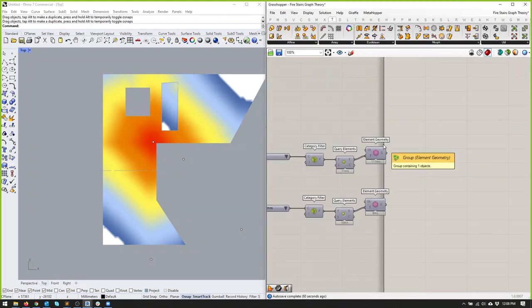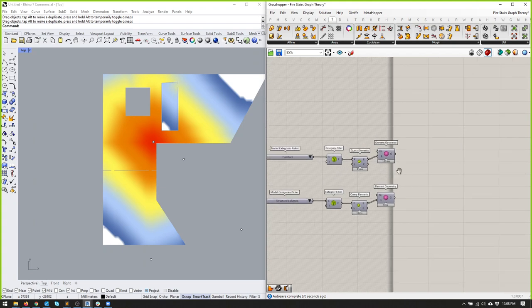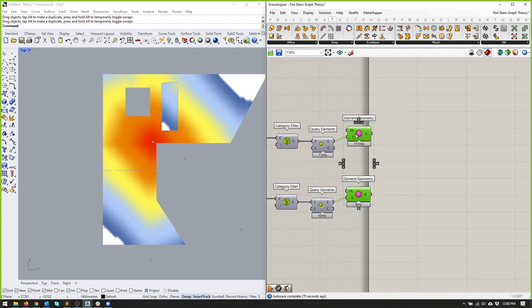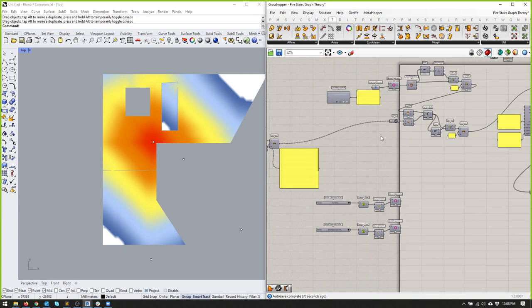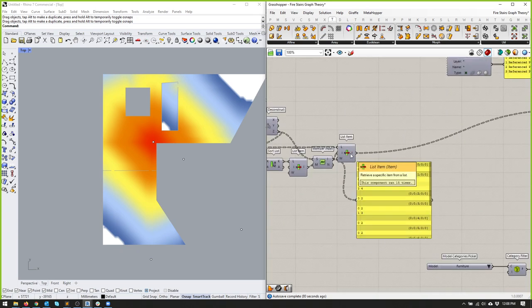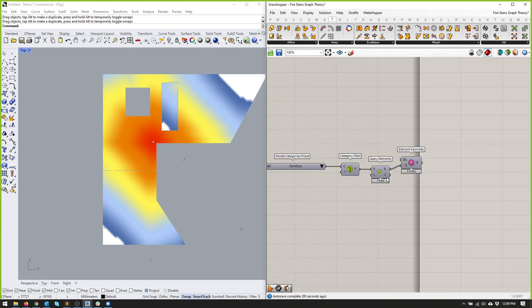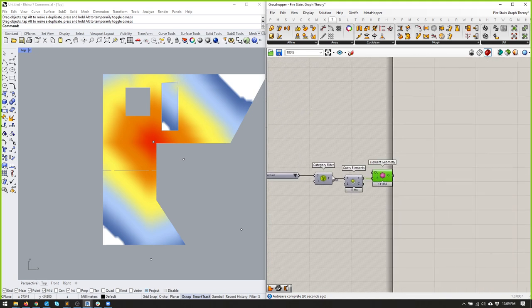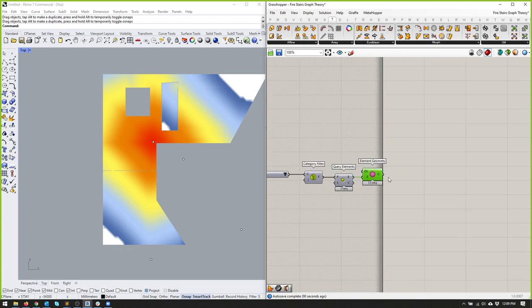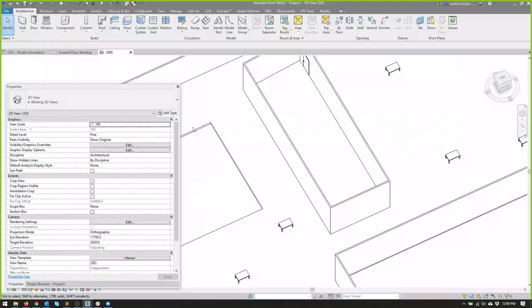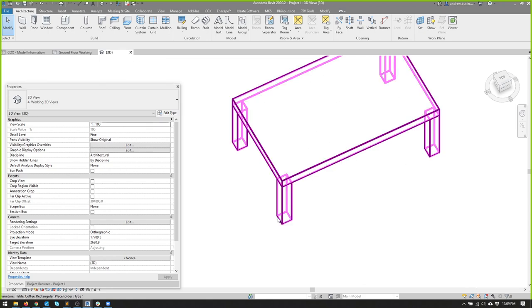So how would you do that for columns and furniture? Rather than trying to get the base surface, because maybe columns might work, is there a more universal approach to this than breaking down an object and then getting its base surface? Because if we do that with these chairs or tables, it's not necessarily going to tell us the information that we need.